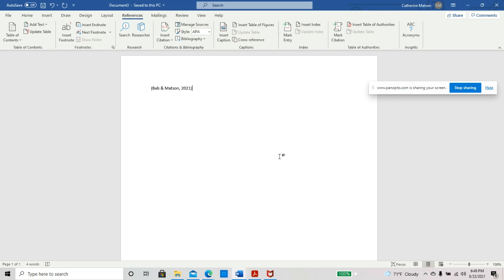So instead of shift and parenthesis and typing it all out, we're just going to do it like this. You can do this again. Here, let's backspace out of this. It's up here. So as you're typing your papers, your discussions, whatever it is, click on it, drops it right in. If you do a direct quote and you have to add page numbers, click on Edit Citation, type in your page numbers, and it's going to update it for you.